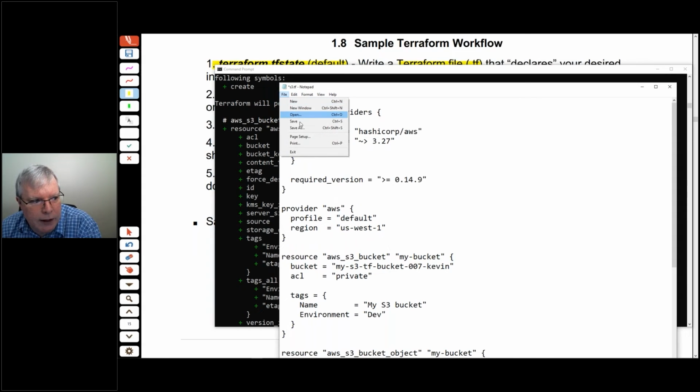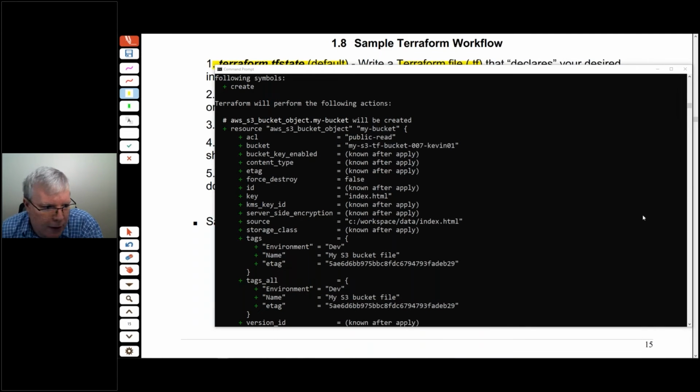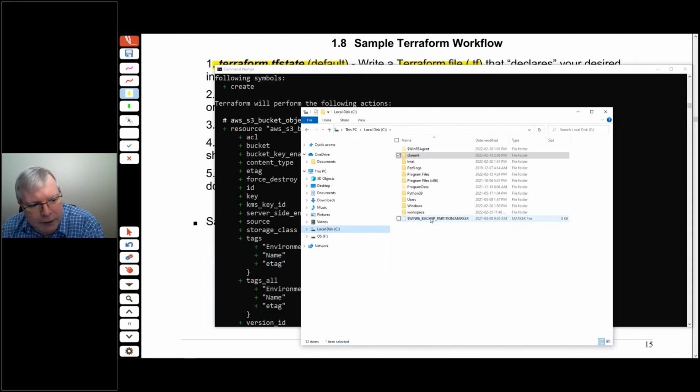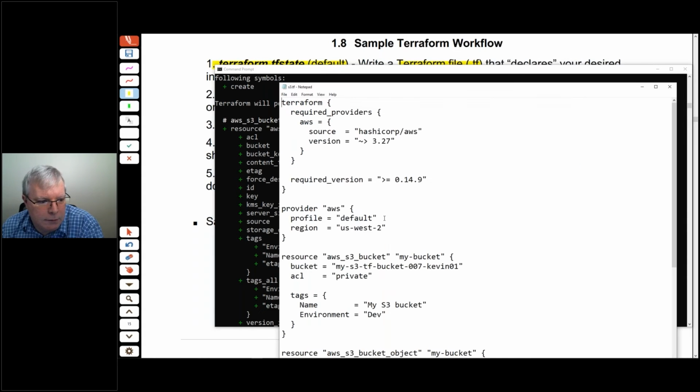Let's do a file save. Let's make sure it's the right file. No, it's not, so let me not save it there. Let me open up that folder and work with the right file. Again, I'm showing you some of the solution files as well as my files that we're using here. So let's go into this one and let's make our change here as US West 1.